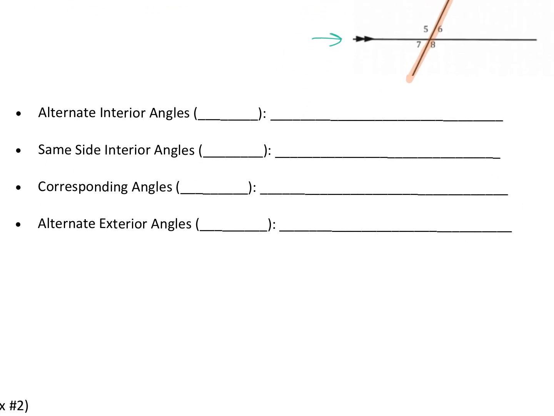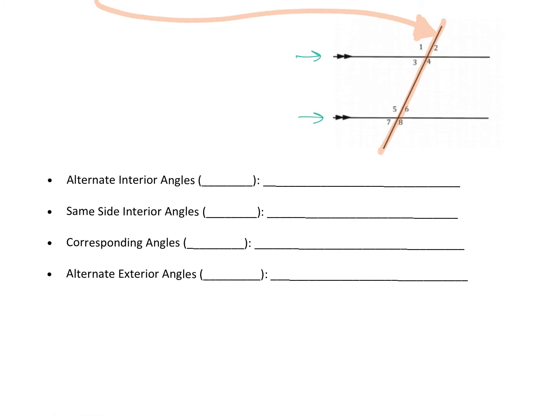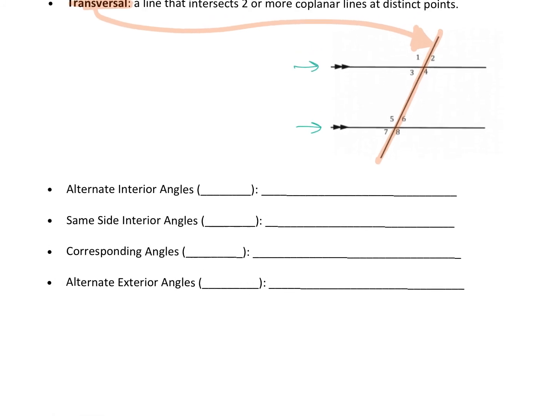Okay. These are the types of angles we're going to talk about in this chapter. You need to know these like the back of your hand by the time this chapter is done, and you will. We will talk about them so much that you're going to be like, yep, I got that. I know what those are. But let me just explain to you today what they are.